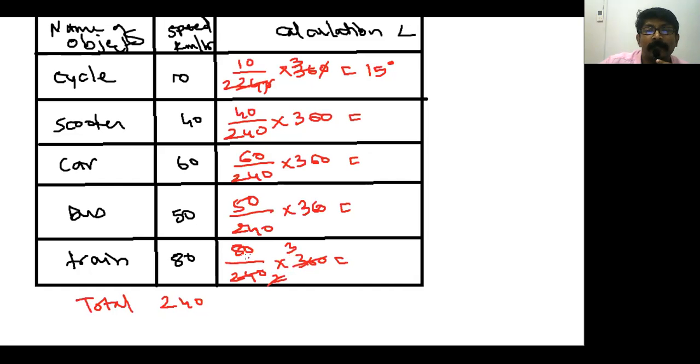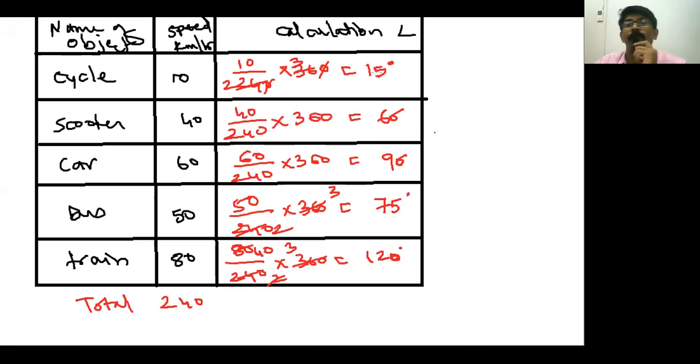And then this 2 will get cancelled with this 40, and then 40 into 3 will become 120, isn't it? 120. Okay, now this will become again 2s, and then this will be 3s, and then this will become 25. 25 3s is 75 degrees. I hope you all are understanding what I'm doing. This is 3s and this is 2s, and then this 33s are 90 degrees. And this will be again 3s and 2s, and then 20 into 3, it will become 60 degrees. I hope you have understood till here how I got this central angle.